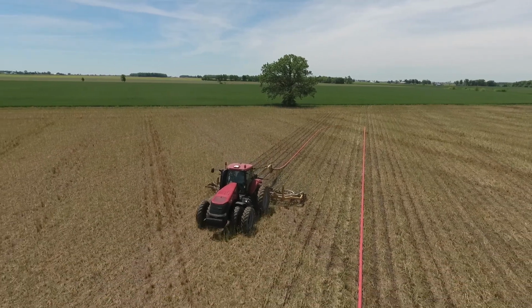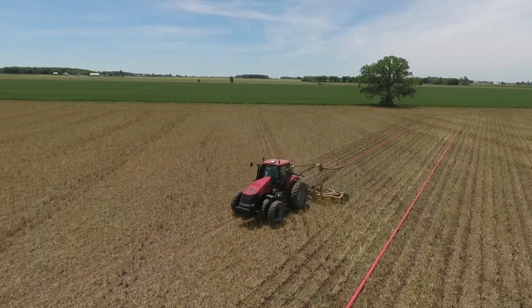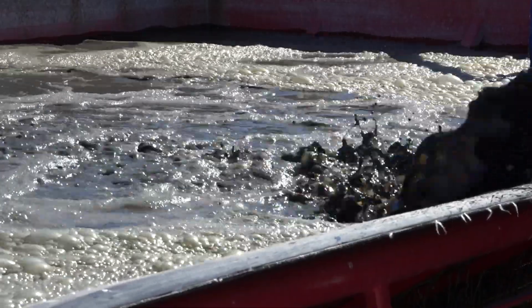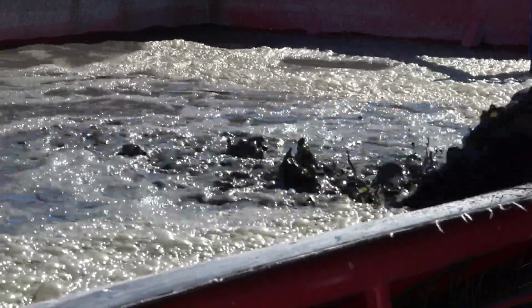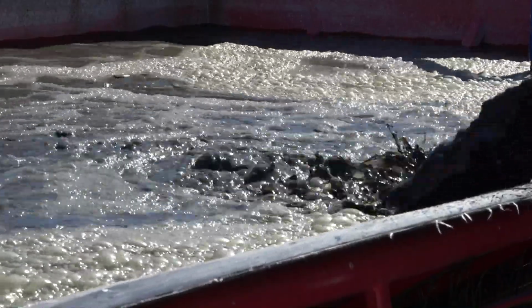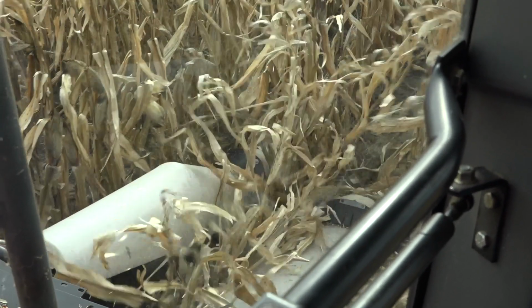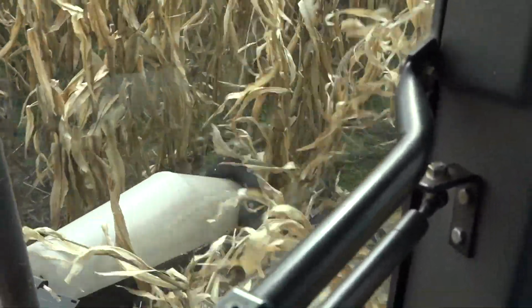When we're tanking during the summertime or the fall, or if we were to do it in the spring, we do about an acre an hour on average. But having the frac tank and using Glenn's mode with the semis, we were able to get up in that 8 to 10 acre an hour time period. With the corn needing it before V5, V6, before you really do any damage to it, time is of the essence. So being able to use the frac tank really helps out big time in order to get things done in a timely manner.